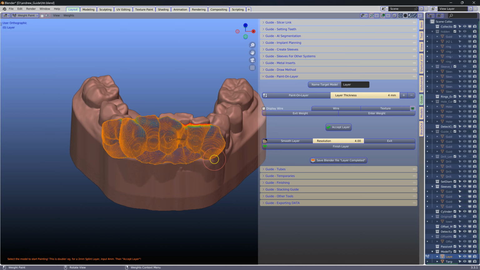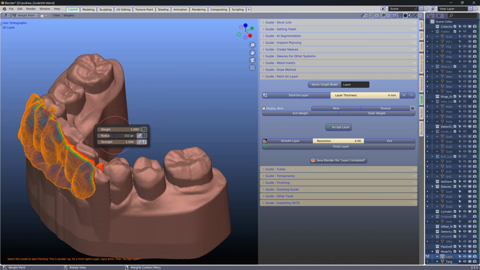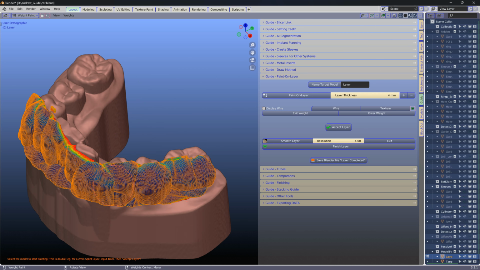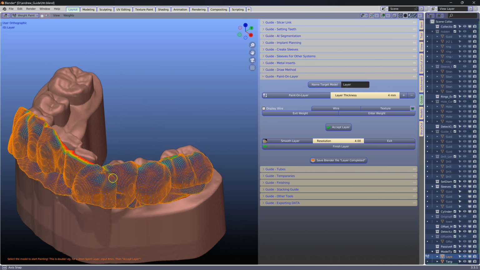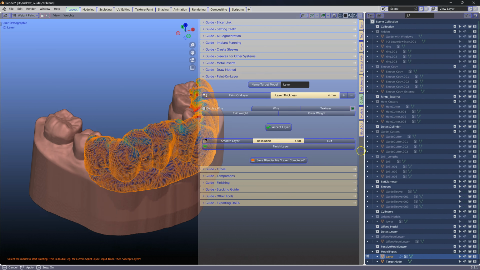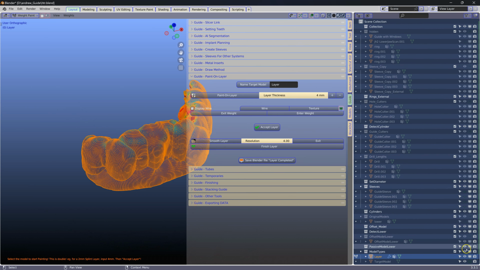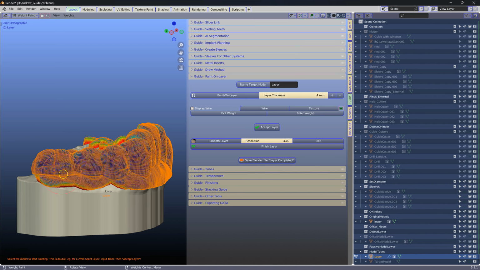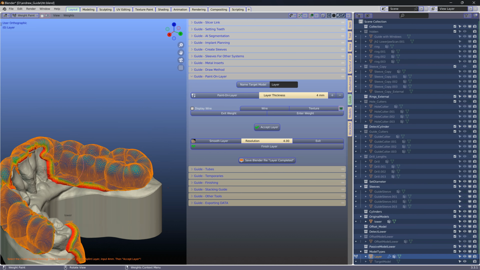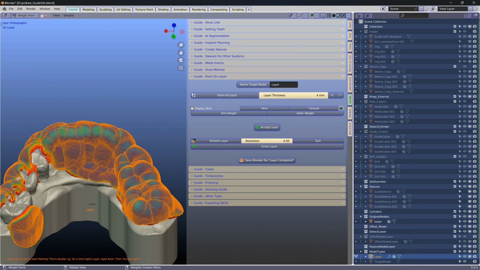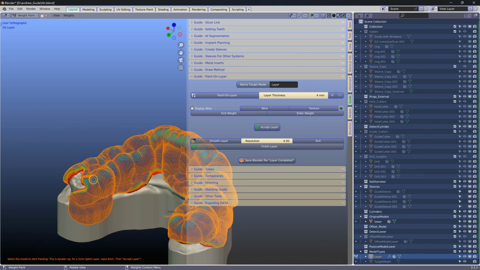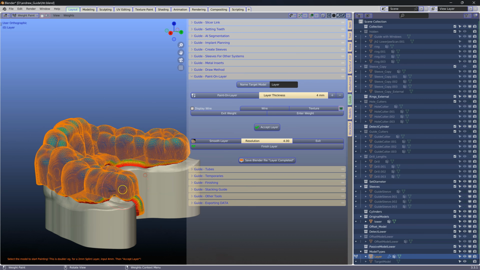Now, painting on has its advantages because we can make really fantastic designs, and we can also take away, so we can add and we can take away, and thereby saving time on making holes later through the guide. So what I'm doing is I'm going to expose my other original model and hide my passive model. Then I get a good view of the sulcus areas and see how far I can paint this down onto the model.